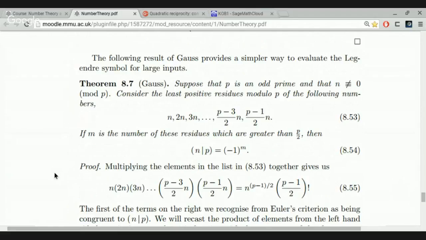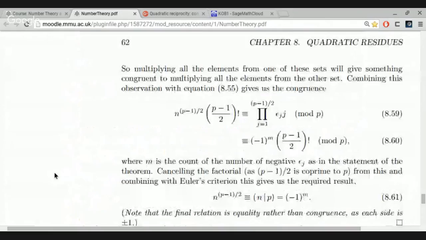So that points to the next result. If we want to understand the residue status of n, we want to understand this number m, and we don't care what actual value it has. We just care about whether it's odd or even, because that will say whether this power of minus 1 is coming out as plus 1 or minus 1. So does that seem reasonable to everybody? If I'm just interested in evaluating the Legendre symbol, I only need to know whether m is odd or even. That means that I'm only interested in it modulo 2.